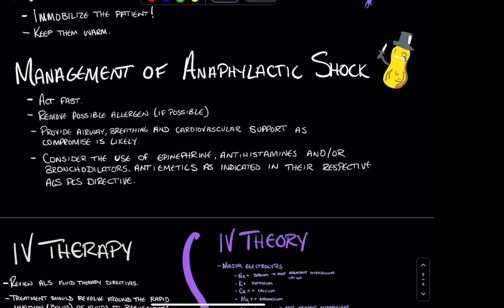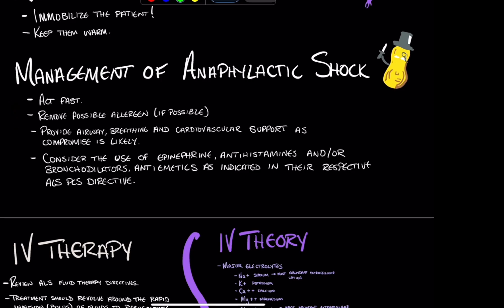Management of anaphylactic shock. You're going to want to act fast. Again, you're dealing with airway and breathing compromise as well, along with the actual shock state that the patient's going to be in with the vascular response. If it's possible, you want to try and remove that allergen from the patient. If it's something like a chemical or something on their skin, like a cleaning product or detergent, maybe. You're going to want to provide airway and breathing support as well as your cardiovascular support, as all these systems are likely to become compromised, which is why acting fast is going to be paramount for this patient.